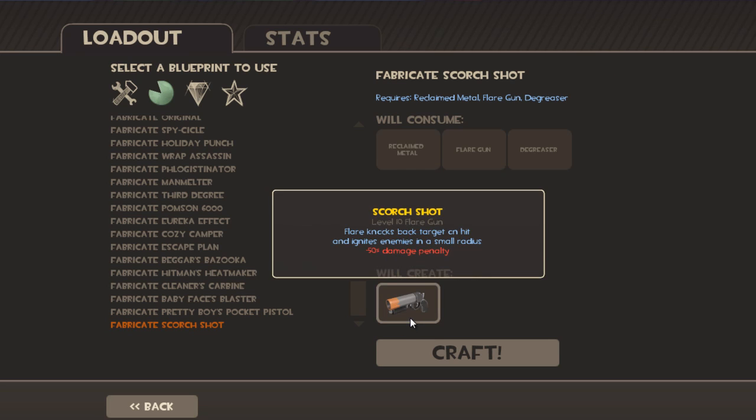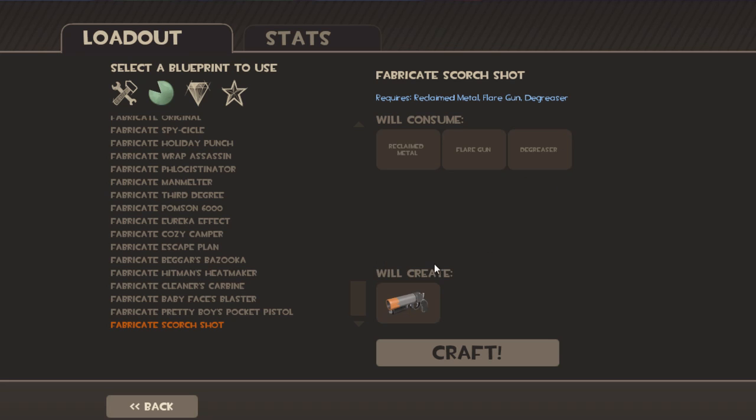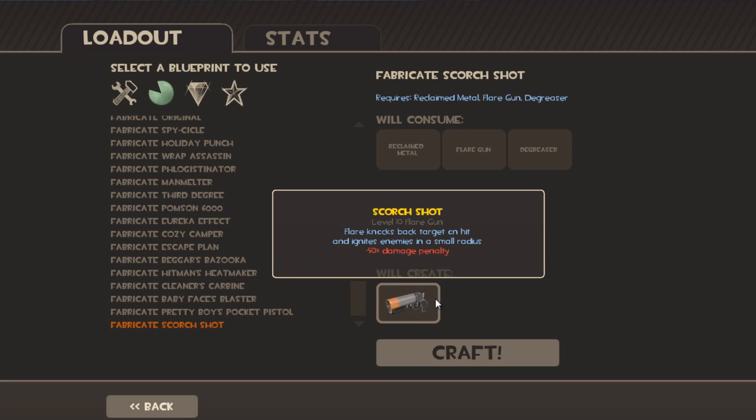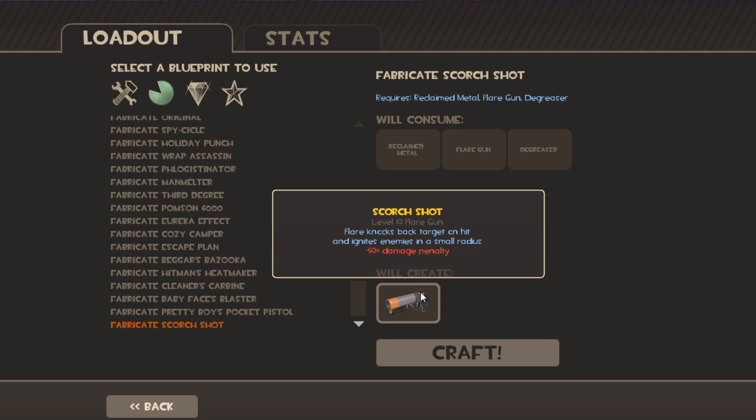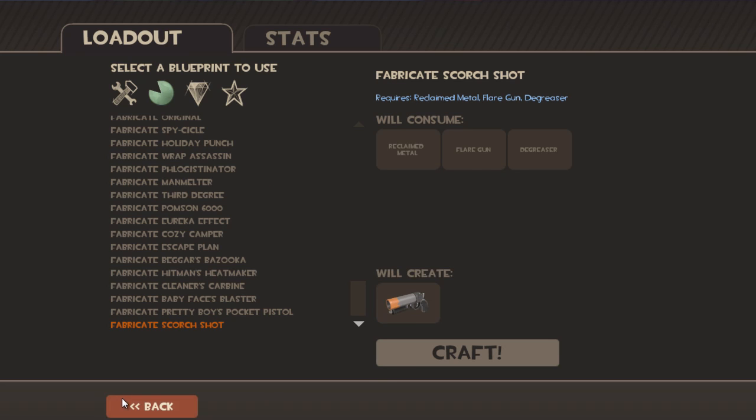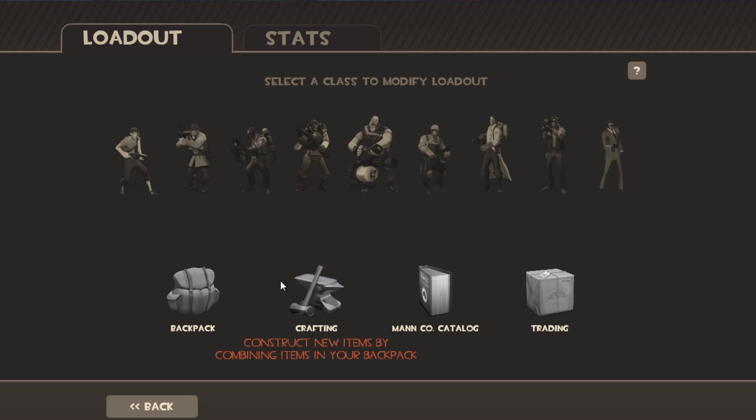Scorch Shot. This sounds like a very interesting weapon, however I do not have an extra degreaser. Flare knocks back a target on hit and ignites enemies in a small radius. 50% damage penalty, that's a lot of damage penalty, but if it still gets the crit shots when they're on fire, even if it's at 50%, that's still pretty good, in my opinion. Especially if you can just keep shooting them with the Scorch Shot. So, definitely seems like a very long-ranged flare gun, which I wouldn't mind using.